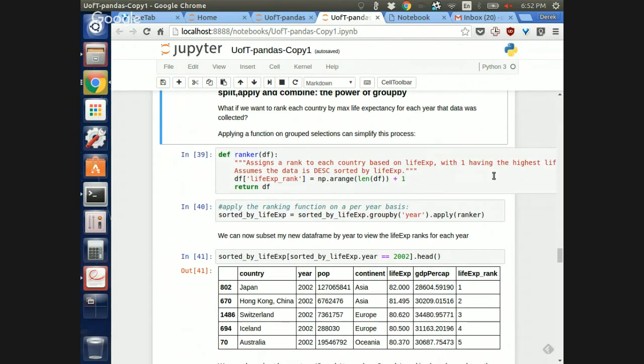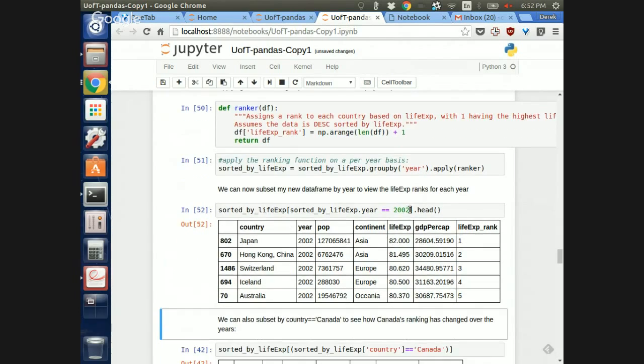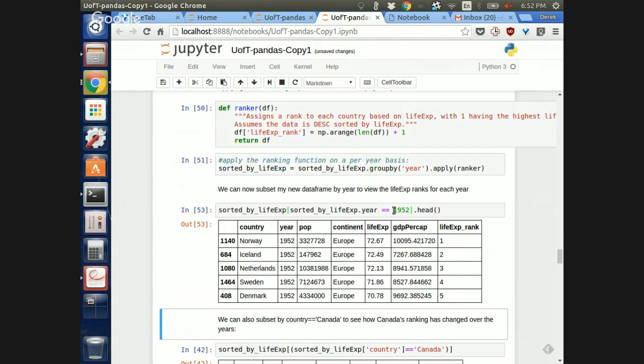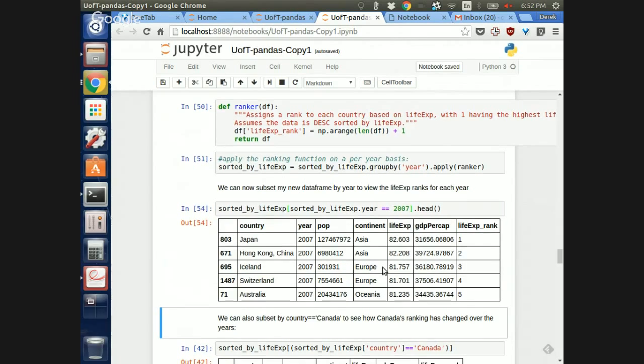I'm just looking at what's going on when the year is 2002. So surprise, surprise, Japan once again has the highest life expectancy in 2002. Let's see, if I execute these, you can see what's going on in 2002. Alternatively, you can go back, and I think it was 1952 is when it first started. And Norway had the highest life expectancy there, so that's pretty interesting. Things have changed. 2007. Canada at the top of the list.